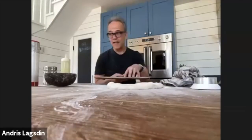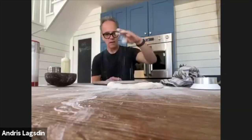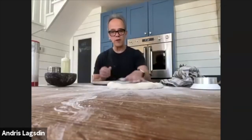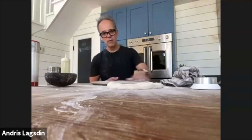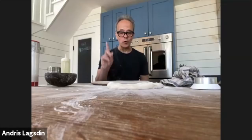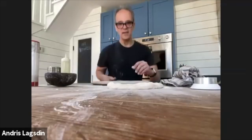Again, I'm gonna flour up my peel, semolina flour and flour. We always say less is more. Those are your ball bearings. The better you get at this, the more practice you get, the less you're gonna use. You can see the pros hardly use any at all. But in the beginning, more is actually less, because the number one goal is to remove this into the hot oven. And so you need to have a pretty good amount of ball bearings to do that.